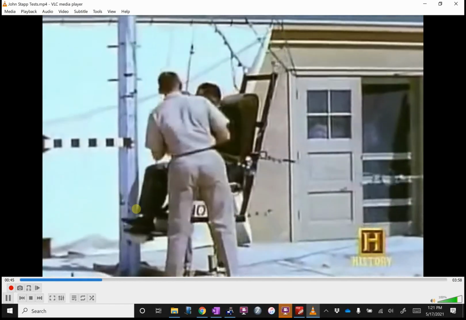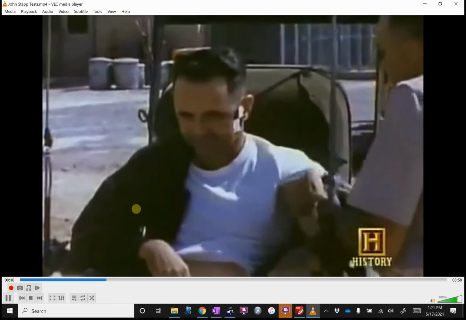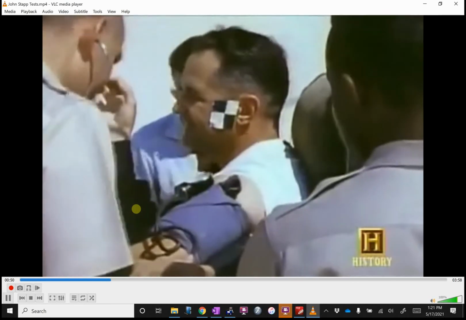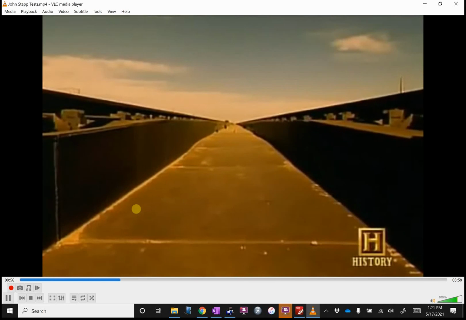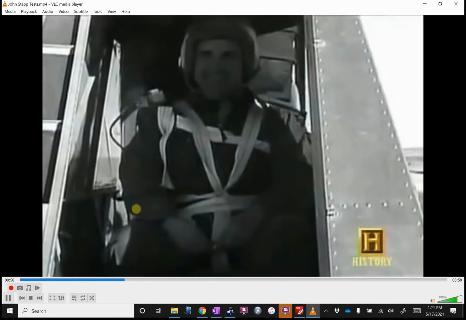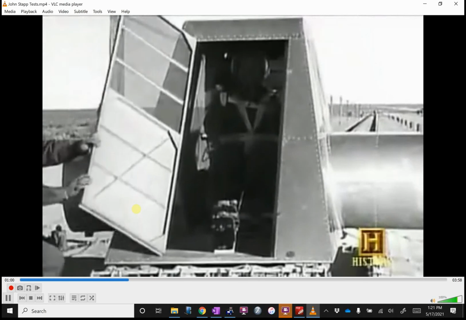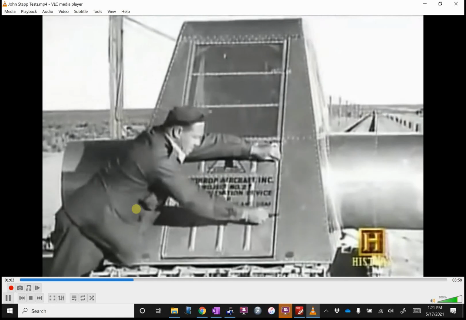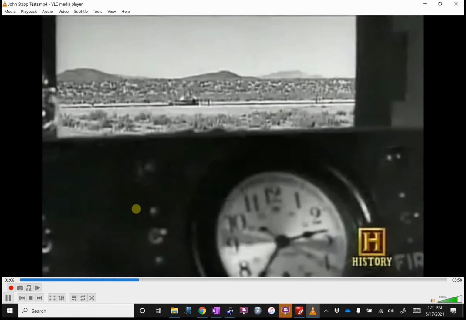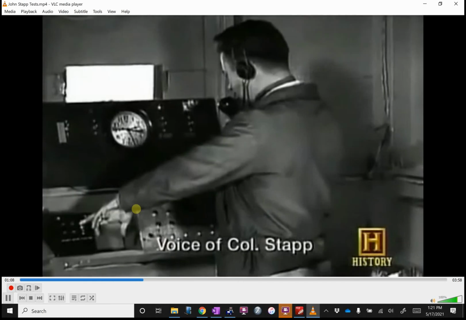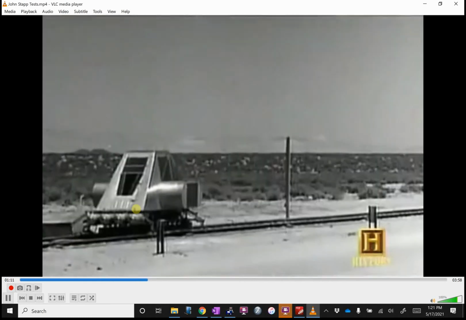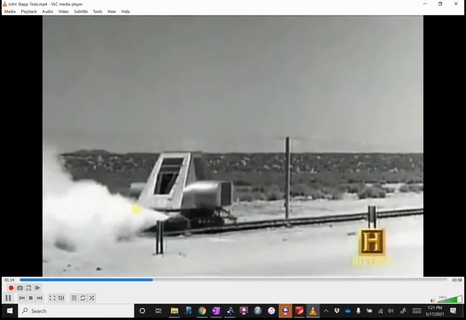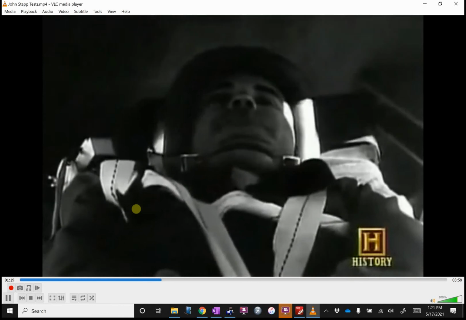One of the rules of human volunteer testing is you got to be willing to do it yourself. So he was his own volunteer. Stapp used this high-speed test track for a terrifying series of experiments. He started the countdown. 5, 4. Then, just as he reaches 0, you hit this enormous ram against your back and feel totally helpless. You're being given the biggest kick that could be delivered.